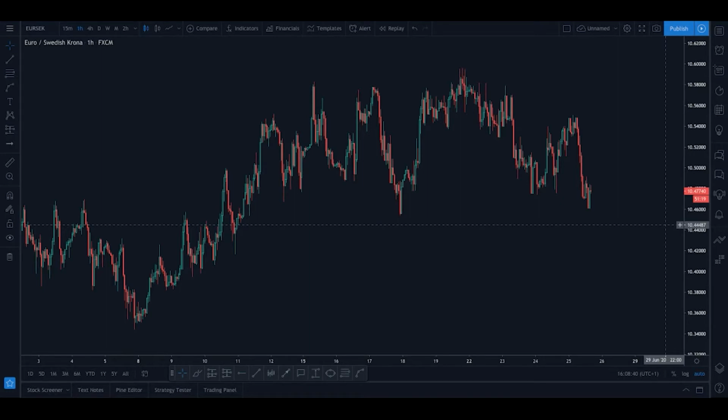In this video I'm going to be doing a trade recap on a trade which I've just taken on EURSEK. You can see here Euro Krona, and I took this trade. It banked me 3.5%, so I was really happy with the trade here. I'll go over some stuff which I also documented and journaled about the trade near the end of the video, so stay tuned as well.